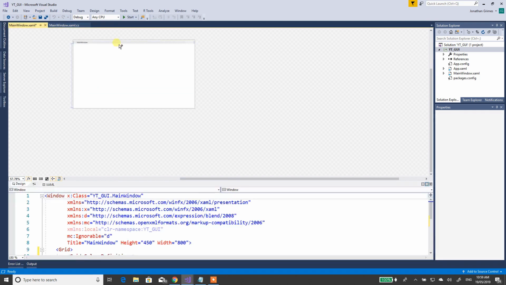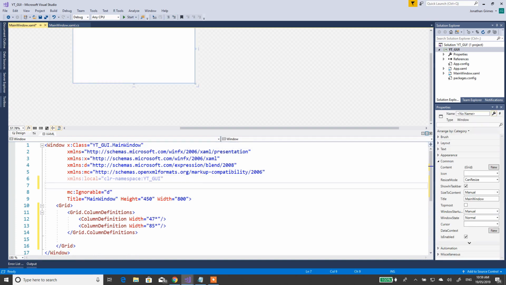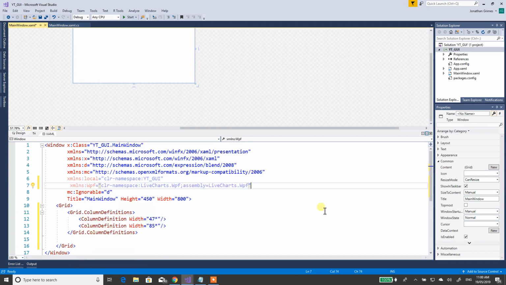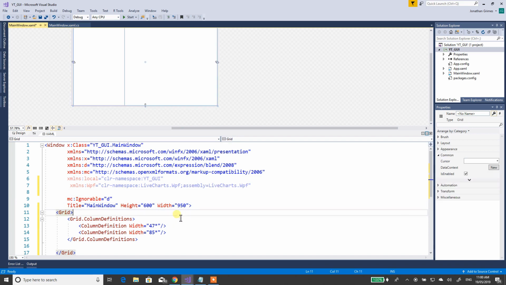Now click up here. You can make this bit bigger if you want. Now add a line under here. Copy. Paste in that line. I'm going to change the dimensions to fit the project a bit better. Now, I don't know where these come from, so we'll just get rid of them.